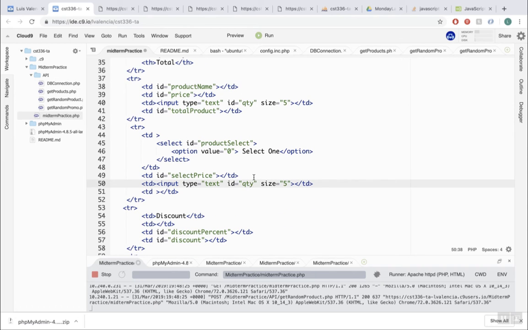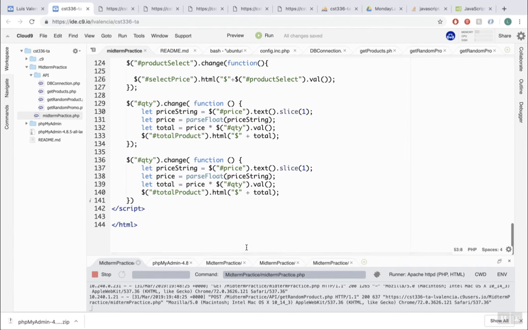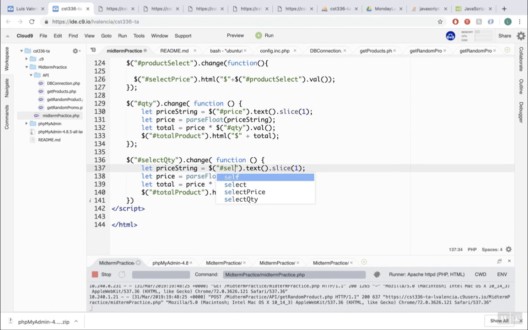Okay, so this has the same ID. That should not be. So I'm going to name this select quantity. So now this is going to be select quantity, and it's going to be the same exact thing, except instead of price, it's going to be the select price.